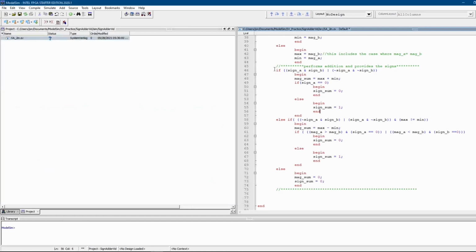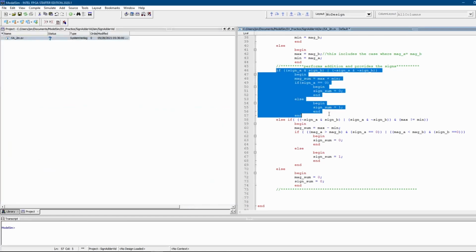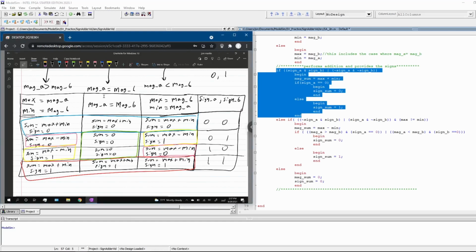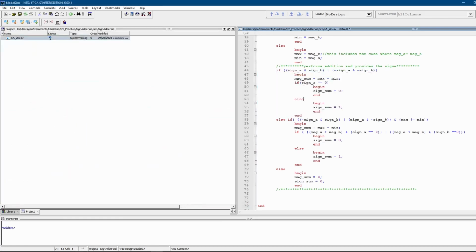we can see that the first if statement takes care of the cases when sign A and sign B are 0, 0 and 1, 1. So we see that when sign A is equal to 0, 0, for all 6 of these cases, we add the max and the min. So here it is.